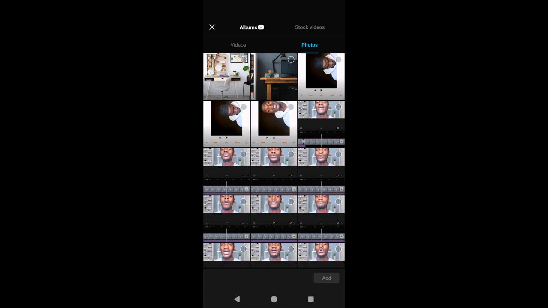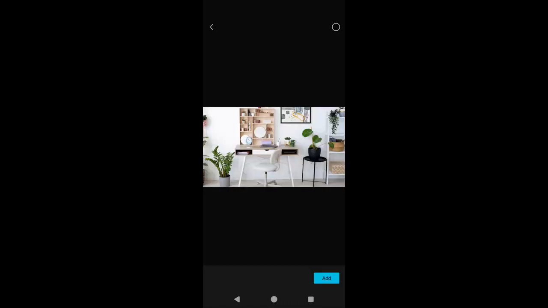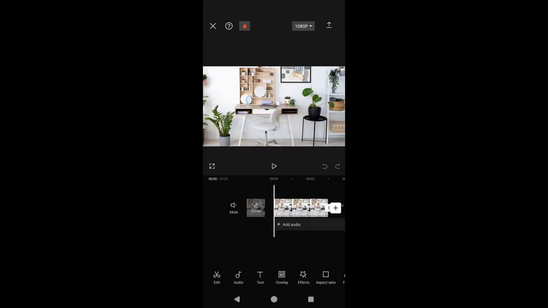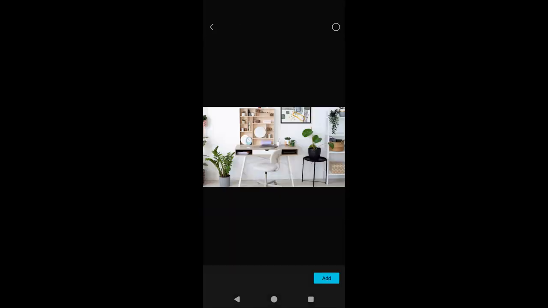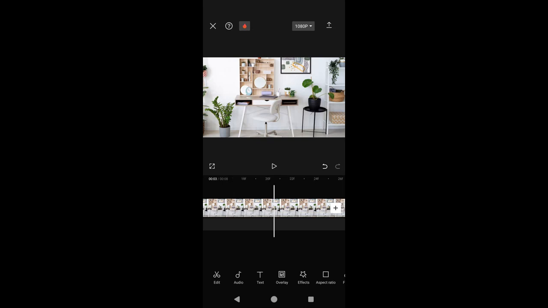Now when you click on new project, you select the image that you've already edited on Canva and then click on add. Because the video might be a little bit long, we need to adjust the background to ensure that it appears in every scene of the video. You can add as much as you want so that it extends to the end of the video. Once we add this and adjust it to be very long, we drag it backwards again to the beginning of the background.